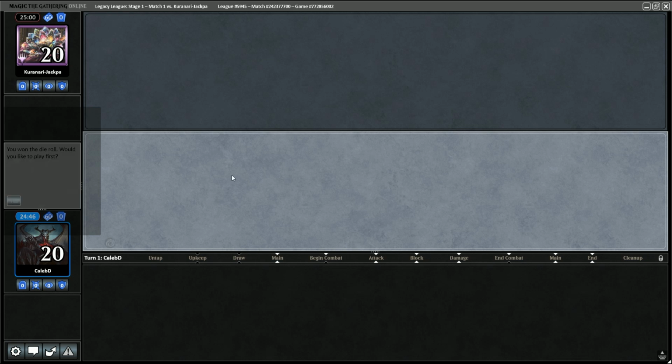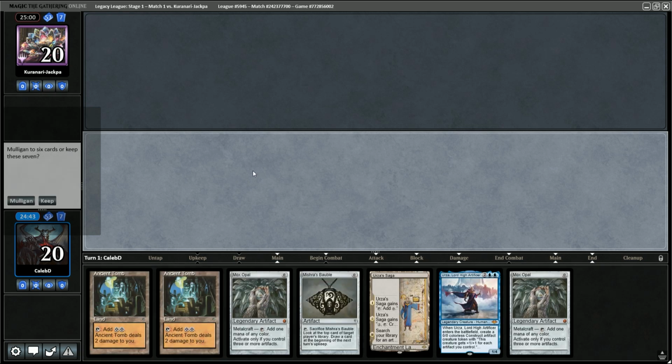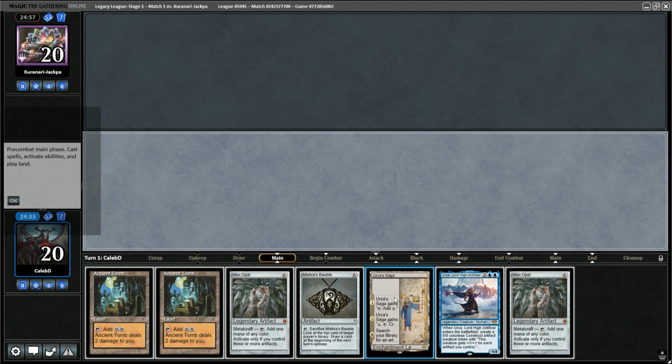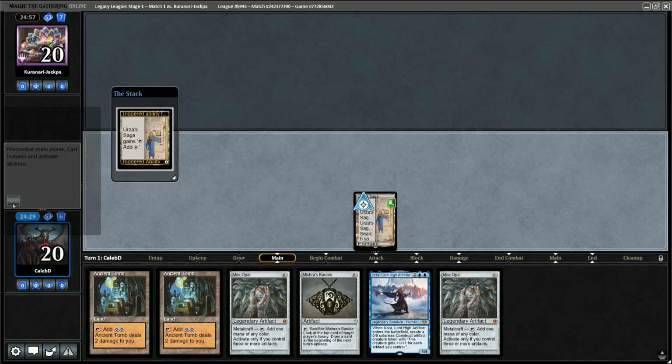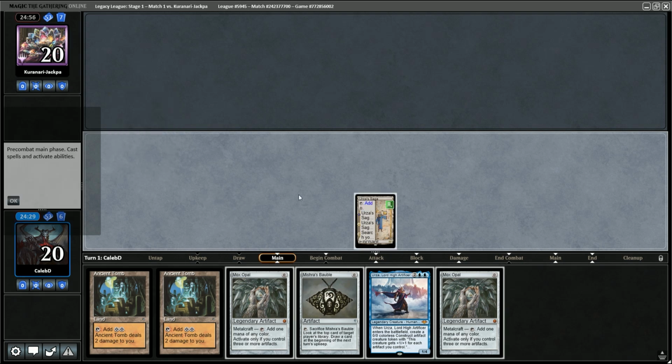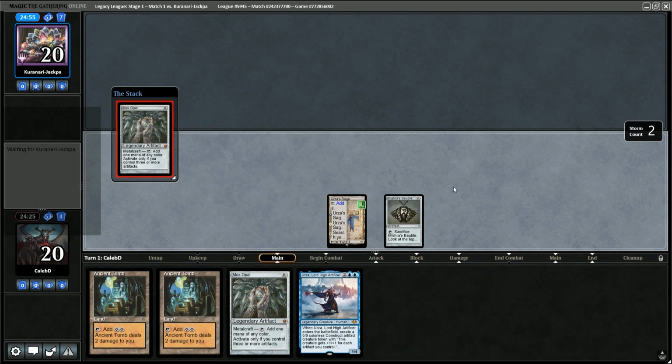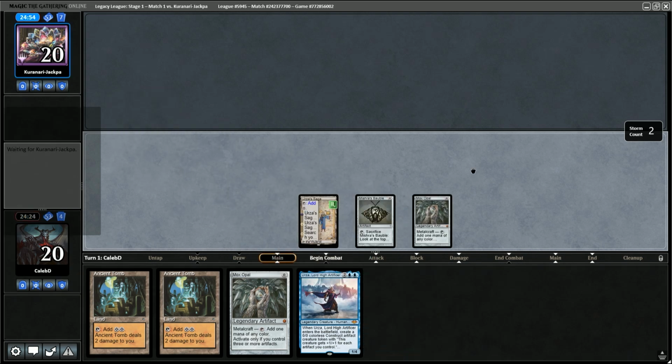Alright, match 1, game 1, on the play. Hand is okay. We don't have Mox Opal yet. We can go turn 1 Saga, turn 2 activate. I think I'm supposed to run out some of this stuff. There is a Saga, might let the opponent know what's up, and they might run out like a Chalice on 0, right, if they're doing something like that.